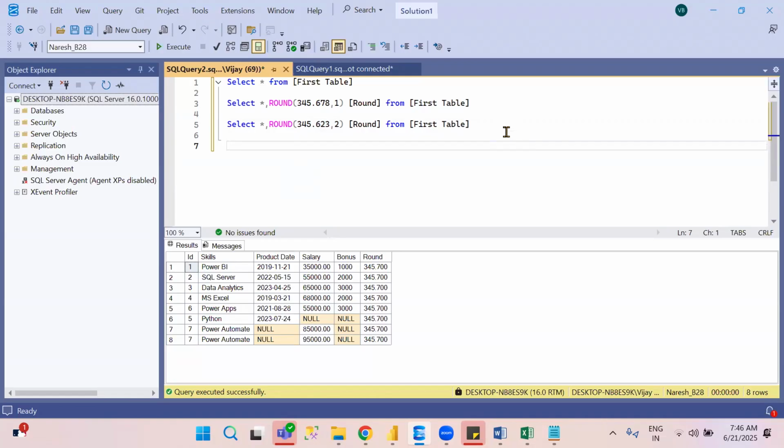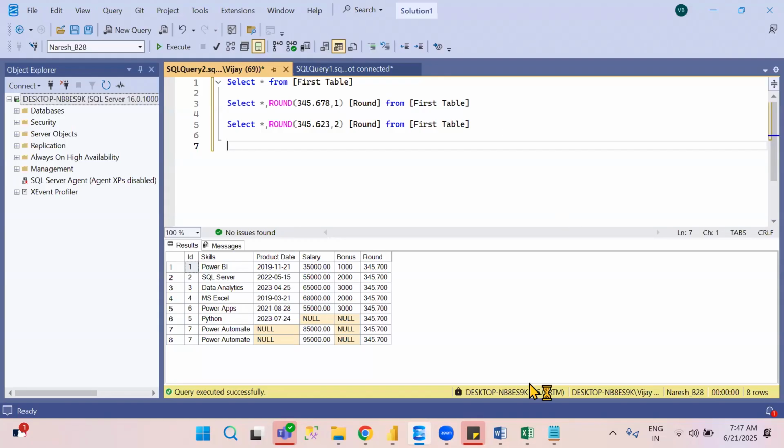Okay. Next one is, what is the next function? Coalesce. What will the coalesce function return? It always returns a not null value. In coalesce, we just need to mention the column names. So whatever columns we mention, in whichever column a not null value is there, that value it will return in each and every row. Understand clearly?